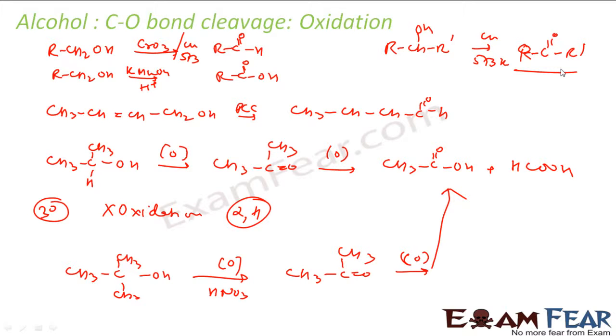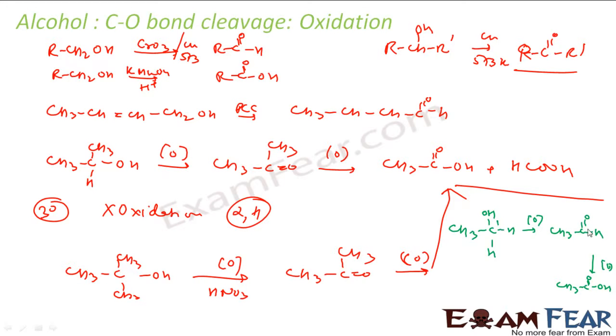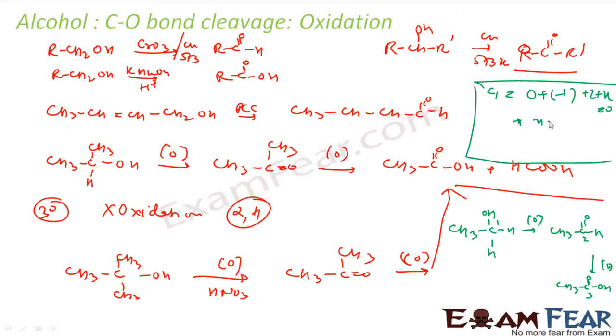So we see that this is oxidation. So let's see this reaction and we'll see the oxidation number difference. CH3CH2OH, with H and H. When you oxidize this, this becomes CH3CHO. You further oxidize this, it becomes CH3COOH. Let's see, this is carbon 1, this is carbon 2. I'm just finding the oxidation number for carbon 1, let's suppose. CH3 will be 0, plus OH minus 1 will be minus 1, 2 hydrogen will be plus 2, and this carbon, let's assume it's X, equal to 0. If you find the value of X, X comes out to be minus 1. So here oxidation number is minus 1.